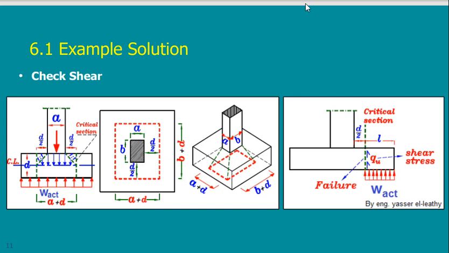first of all, I have to remind you of the difference between checking shear and checking punching. Shear is like having a bar of chocolate, wanting to get a piece and give it to you: I will shear, using my two hands, part of the bar and give it to you.